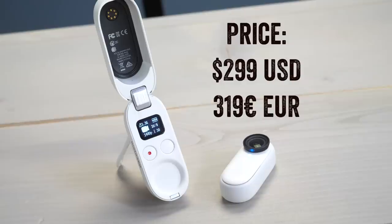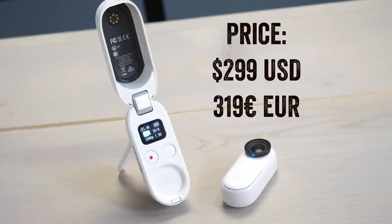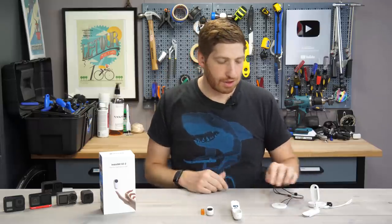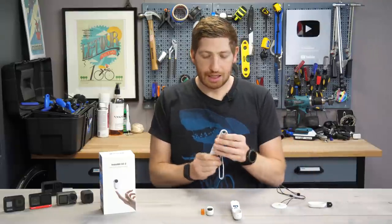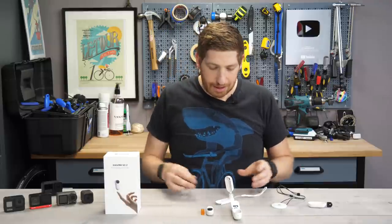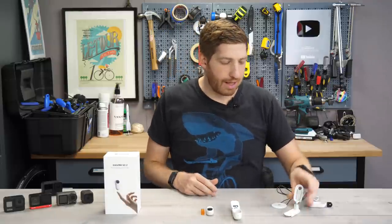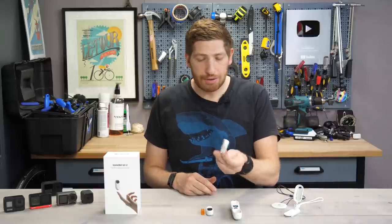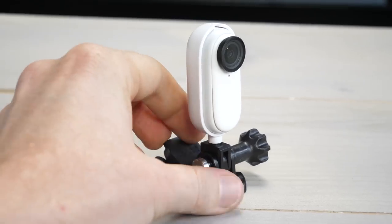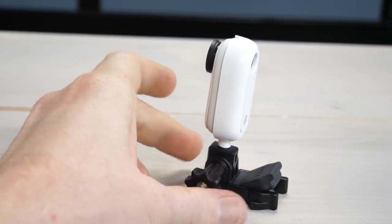Before we get to the nine new things — the price. It is $299 US dollars, and that includes this clip that you wear on your neck to hold on to it, as well as this mount. Officially it's called the pivot stand because you can stand it up and pivot around. That does not include the GoPro mount that you see right here. I love that mount — that's the one I've been using primarily — but it's not too expensive as an accessory.